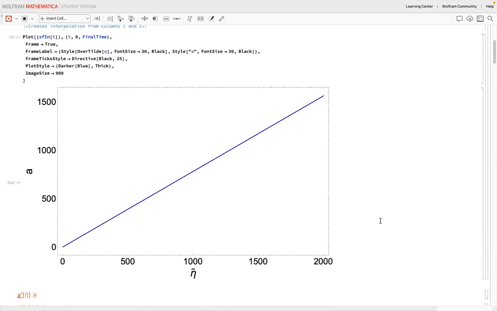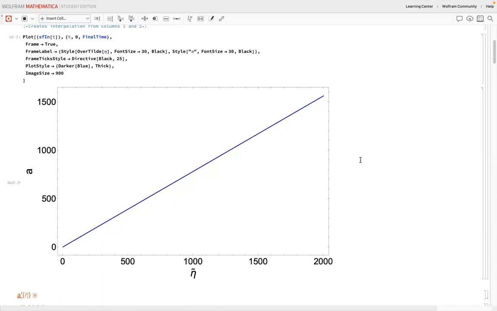And as you may know, or that's something you should check, the lambda phi to the 4th theory will have an equation of state of a radiation dominated universe when you have just phi to the 4 alone. And you know that in a radiation dominated universe, the scale factor scales linearly with the conformal time. And this is basically what I'm showing you here. The scale factor is scaling linearly with our choice of time, which is conformal time. And that's something that you should check.